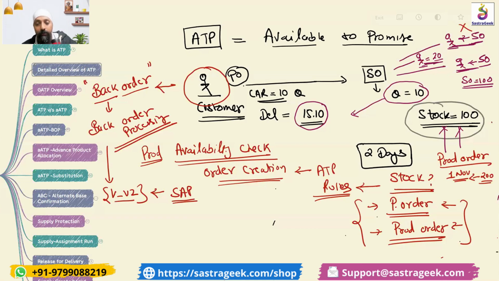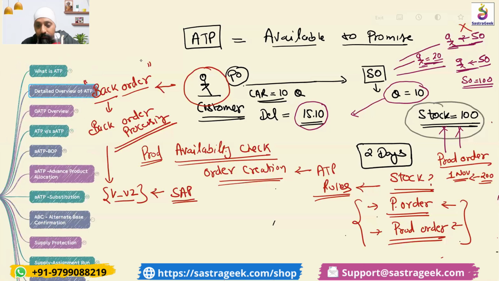Now, I told you there are two things, right? There is this customer with 20 quantity. He is under the back order. And then this guy is also under the back order. When you are running back order processing, this order is not cancelled. This order is still there. When you are running back order processing, a return stock came up from another customer, which is okay and good to process. A stock of 10 quantity came up.